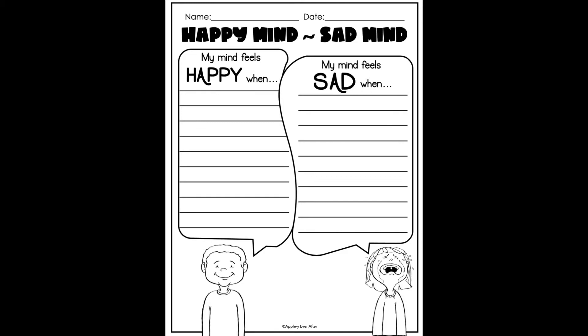For example, I might say my happy mind means that I feel very calm, I feel excited, I feel energetic, I feel like I'm ready to go have lots of fun. And my sad mind — I might say I feel like just being quiet, I feel like maybe not going outside to play, I feel like I want to cuddle up with my favorite movie and my favorite treat. Maybe when I'm sad, I like to be alone or I like to be with family. So it's your choice what you feel with your happy mind versus your sad mind.